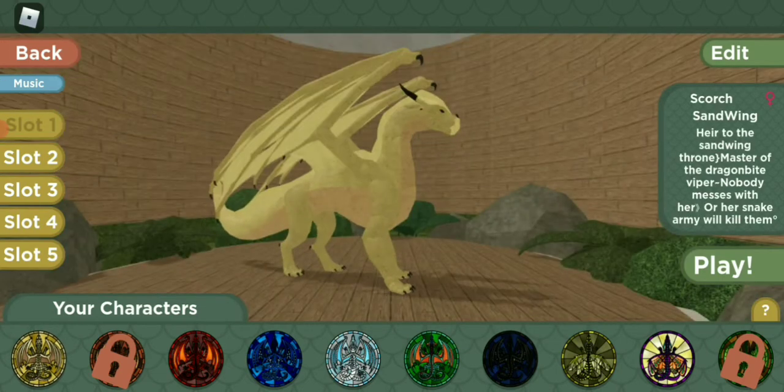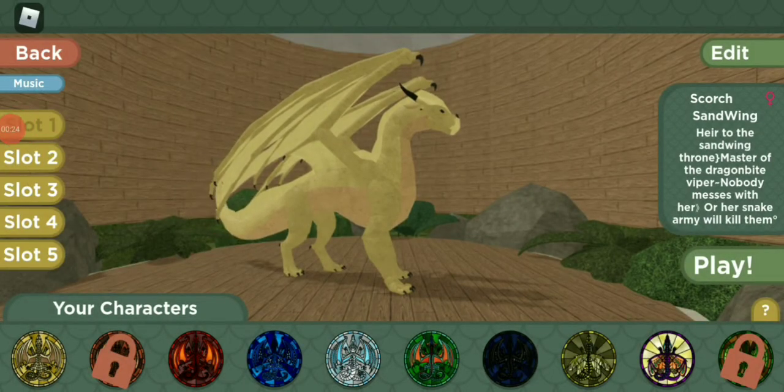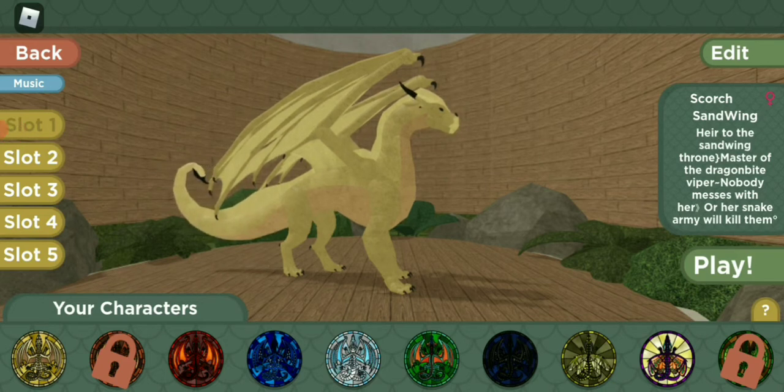So my first one is my Sandwing one. Scorch is probably my main Sandwing. I don't really do Sandwings often, so if I am doing a Sandwing, this is the one I'll be doing.